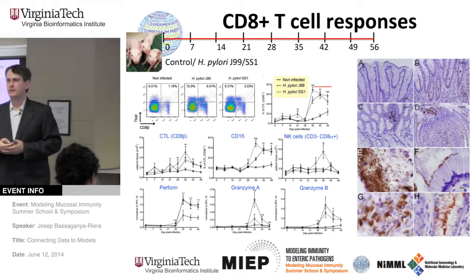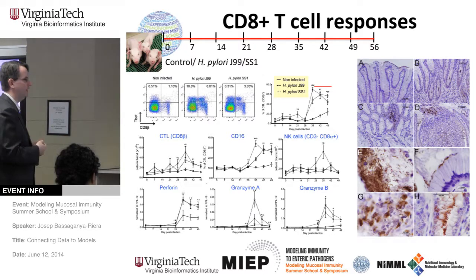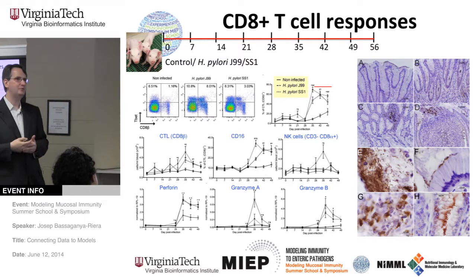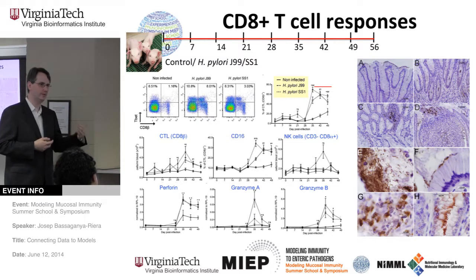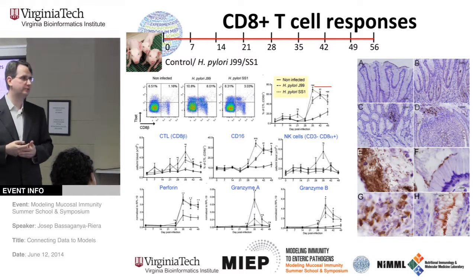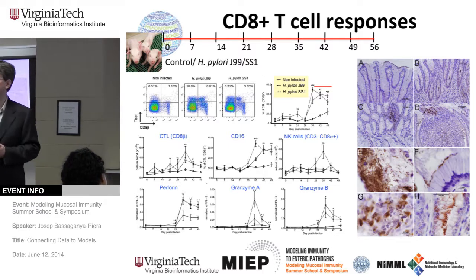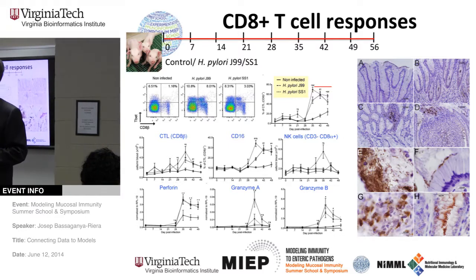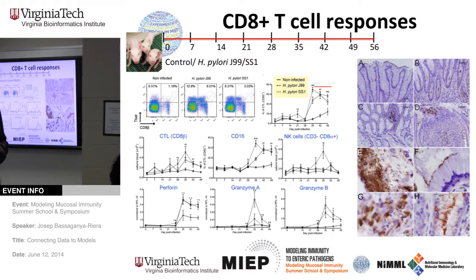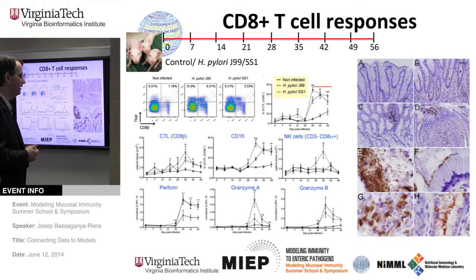Now, I alluded to the MHC class I versus MHC class II presentation of H. pylori, and we've been trying to induce CD8 responses. So if H. pylori is cytosolic, and if there is presentation through MHC class I, we should see not only TH1 responses and TH17, we should see CD8 responses. We've had a hard time inducing CD8 responses, the kinds of responses you would expect in the context of influenza infection in the mouse model.